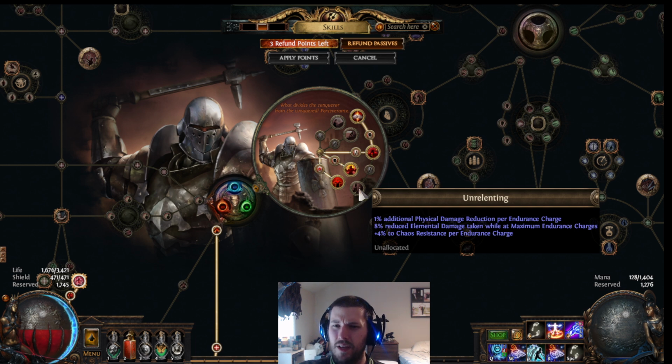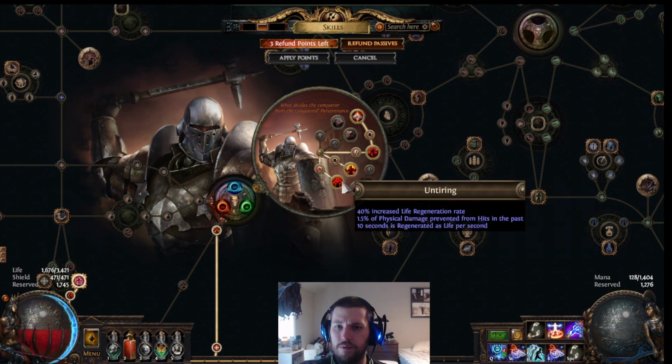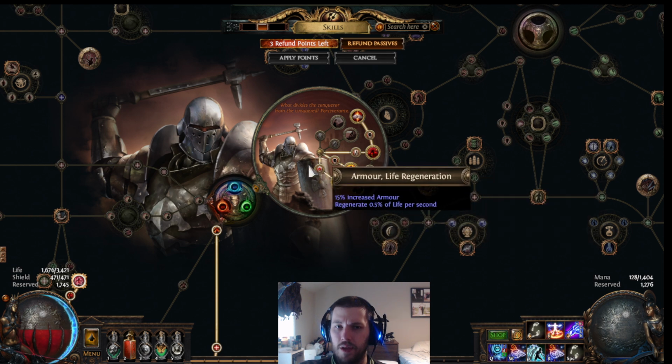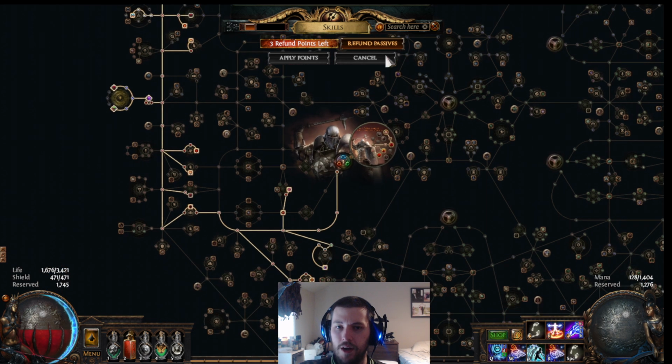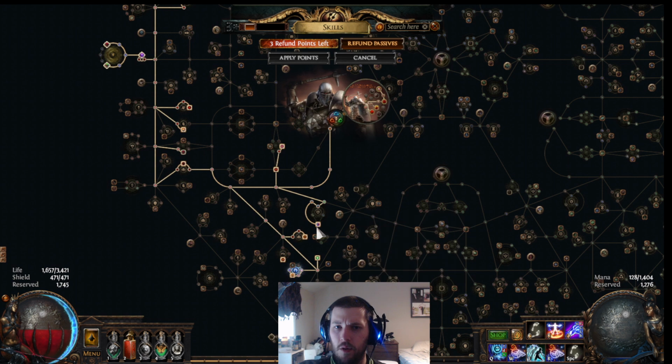Unrelenting is something to consider, I think. I am not entirely sure on that. I've considered a couple of times getting rid of Untiring and going for Unrelenting, but my regen wouldn't be that much higher than my Righteous Fire if I do that. So I don't think it's worth it. Maybe when I get a little bit more max res, I'll try speccing that out.